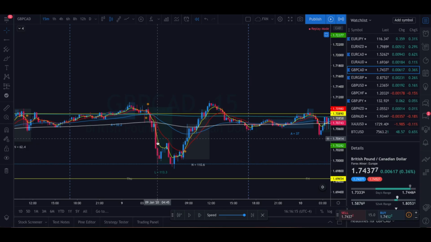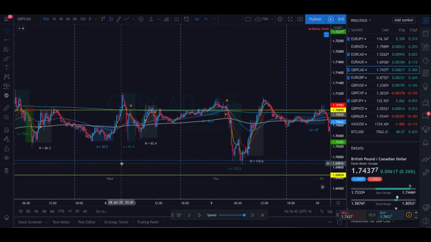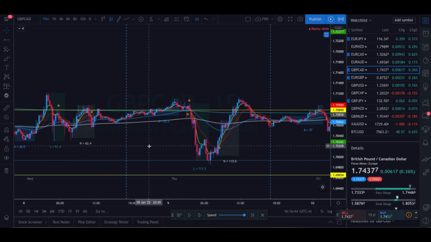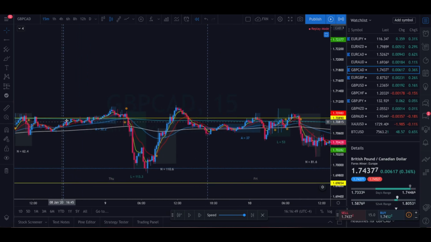You get a nice multi-session W type 1 setup during the New York session. So that is a good setup there. This makes sense. It's clear. Nice, clear type 1 pattern. The other stuff doesn't make a lot of sense, especially on Wednesday. Wednesday, that sucks. But look what happens. We start here the day, and we end pretty much near where we started.